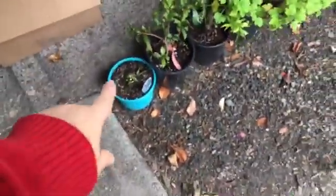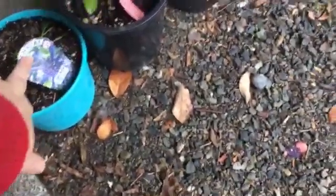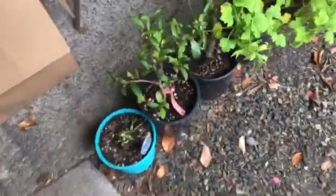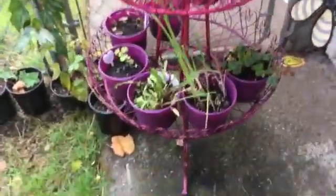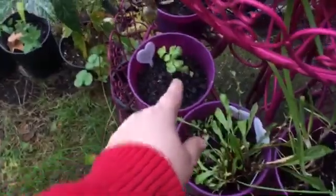And then my sea buckhorn, I think that's what it's called, or sea holly. So that's coming back up from the base, and there's a bunch of seeds in the top. And then I've got that willow tree, the curly willow there. And then over here is my other little herb stand, and it's got mints on it, and I've got some random things planted like green onions and pink celery, which is really cool. Check that out.